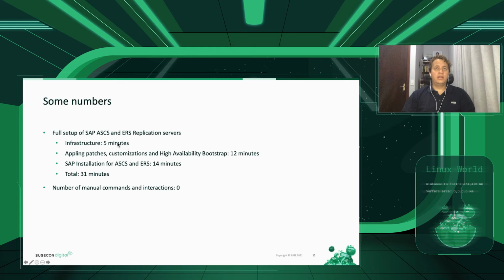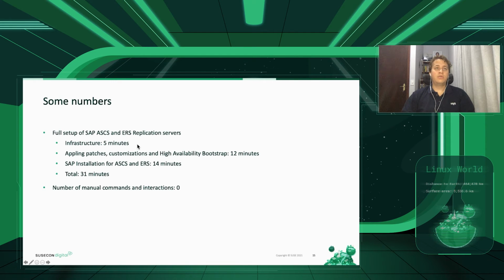Later, the Cloud Init part that gets the machines ready to install SAP takes about 12 minutes. And later we have 40 minutes to install all the stack.